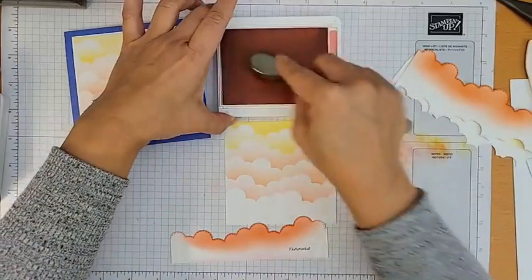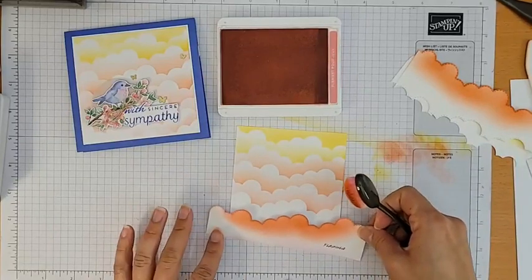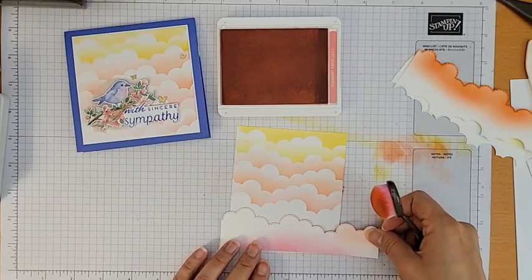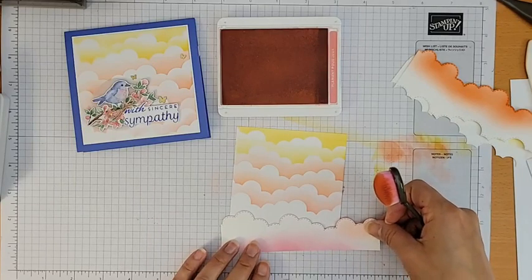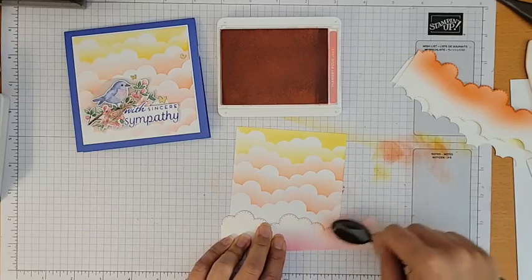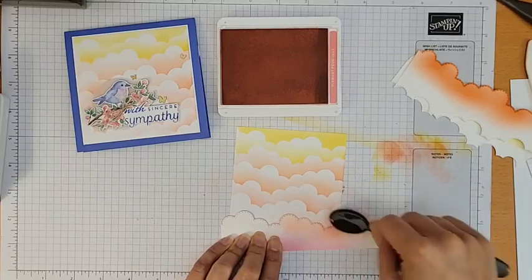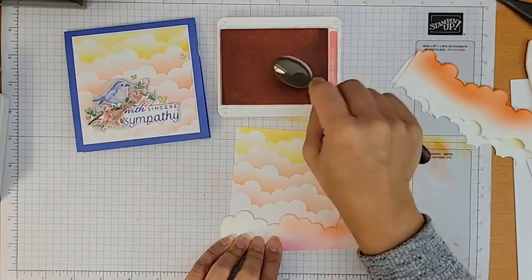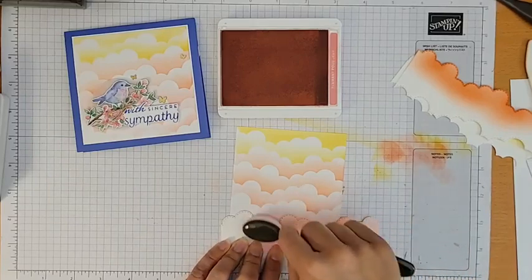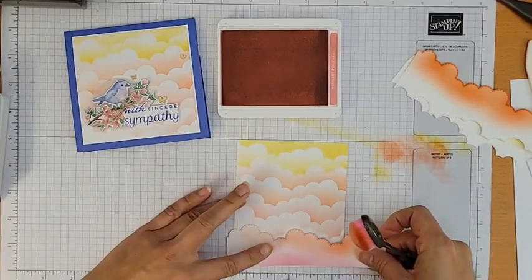That's nice. And then I'll get some more pink. And let's see how I can angle this one. Maybe I'll turn it again. Yeah, maybe like this. There we go. So I've used my clouds in two different ways. Right now I'm using it as a stencil, and then when I turn it and use it on the inside, I actually use the cloud edge itself and color the cloud edges. Whoops. Just gonna have to line this back up again.